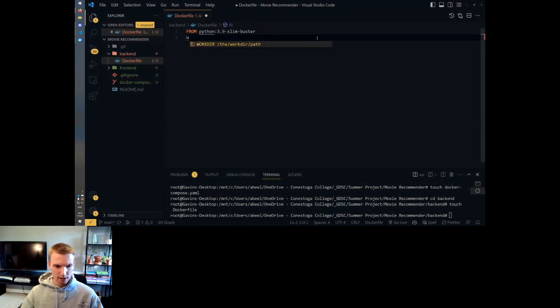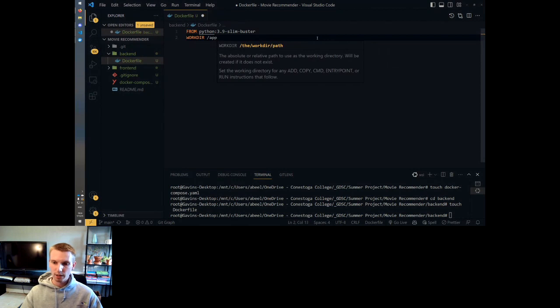The next line here, WORKDIR, is what directory Docker will be in, what its working directory is. In Linux, there's a usr something app directory. That's where we want to be when we're pushing all these files in.